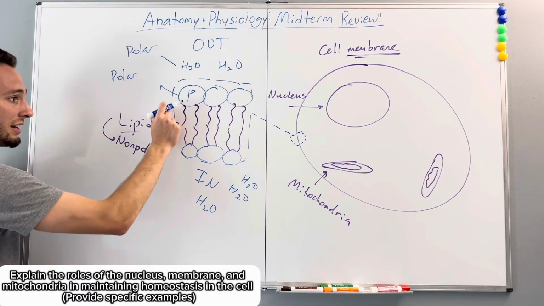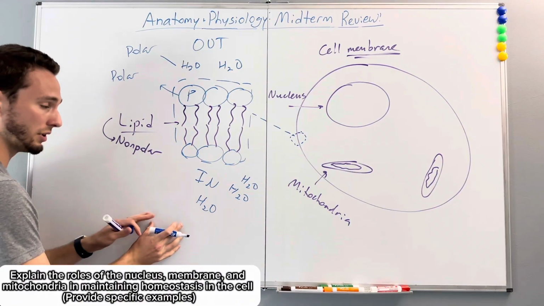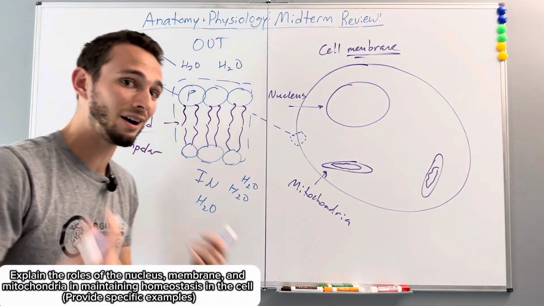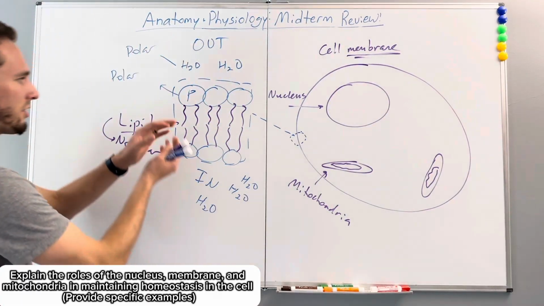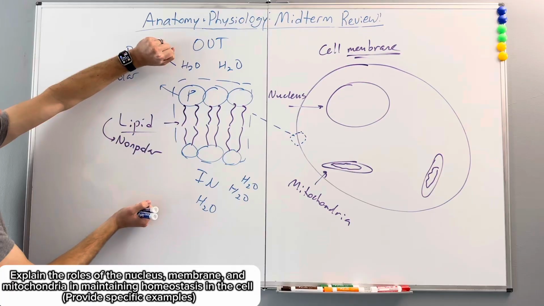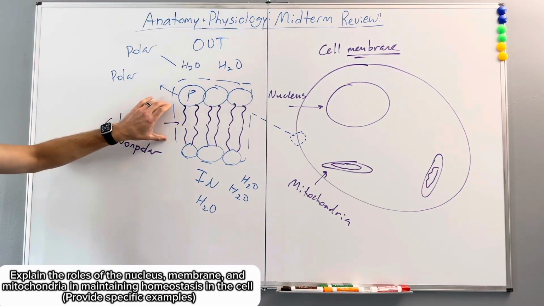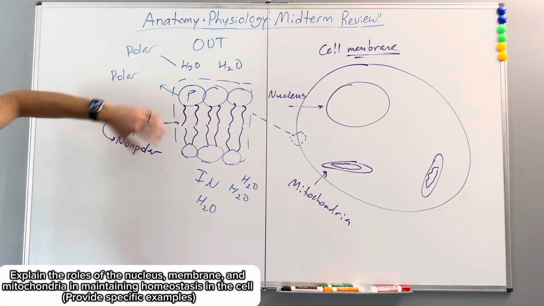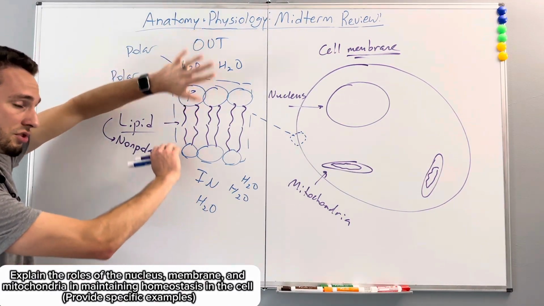But then we've got a big layer of fat in the middle to separate the intracellular fluid from the extracellular or outside fluid. So that's one thing you could get on a question. How do the parts of the membrane help the cell contain two different areas, outside and inside the cell? Well, part of it's lipid to separate the watery portions, and then the phosphate groups can interact with the water, keeping it on those separate sides.